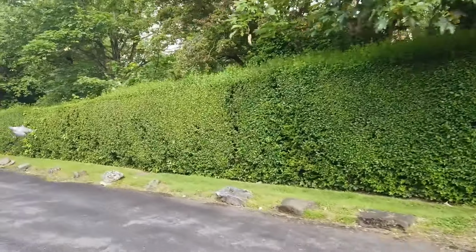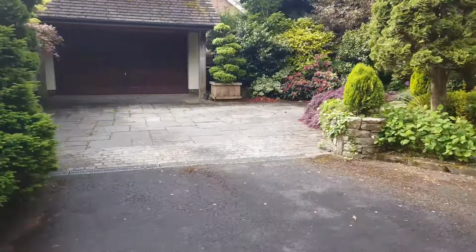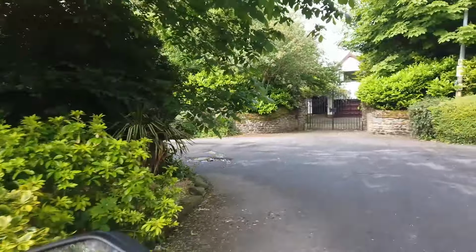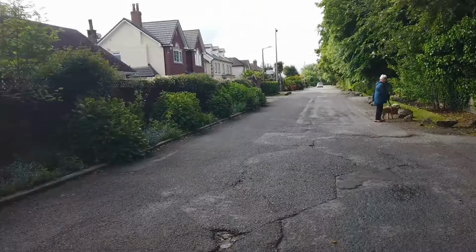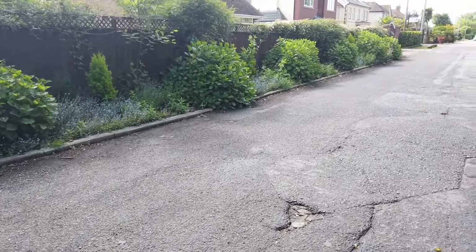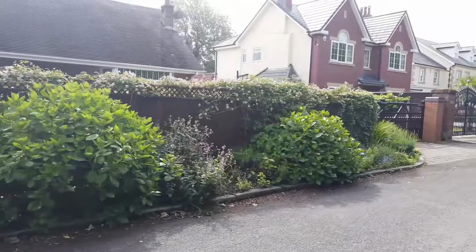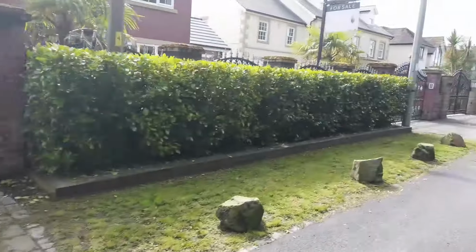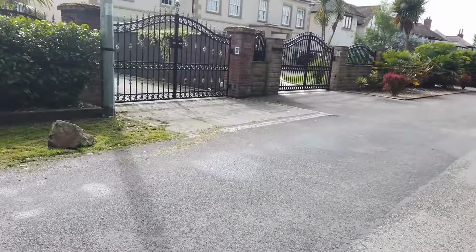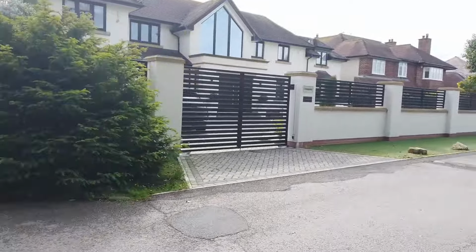Nearly back on Holmfield. What a list of no humps. That is beautiful. So we're back. We've got these on the left. I don't think they're as grand as some of the ones on the right. But they're still on Holmfield Avenue. It's still that postcode. Oh my God, the sun's coming out. Humps. I didn't notice them coming down here. God, that's a big one. Another four-wheel drive Porsche.